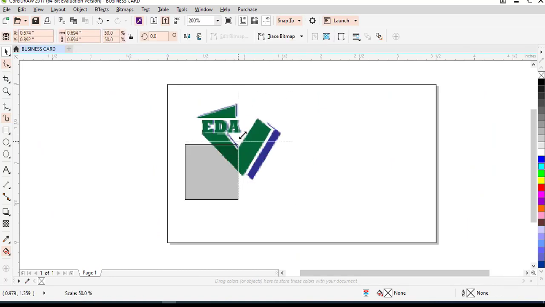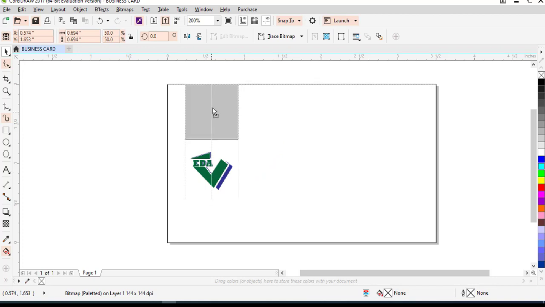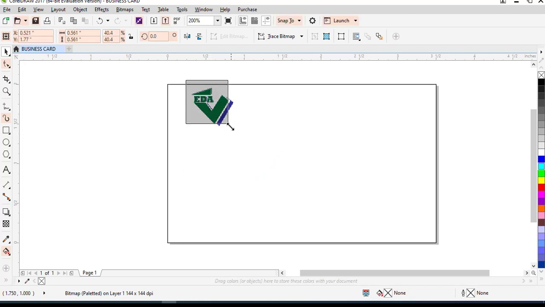So I will resize that and then place this. That's too big. I'm going to reduce that size. Okay, say something like this. I can reduce it a little bit. This is my logo.